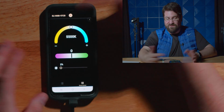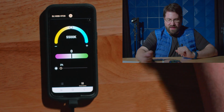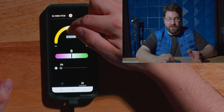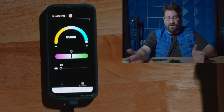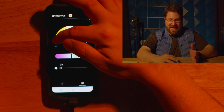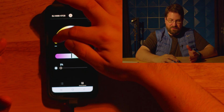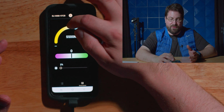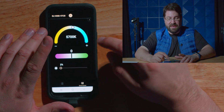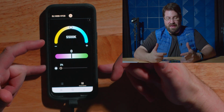Now, you have this fantastic dial up here, and here's the first problem. One of the reasons I don't like it is because while this thing goes from 6500 Kelvin to 2800 Kelvin, the readout here goes to 5800 Kelvin all the way down to 2600 Kelvin. So it's not the most accurate. When you get to about 30 Kelvin, it starts going up. It's not the most accurate readout there is. You do get this lovely plus and minus button to raise it and lower it in increments of 100, so that is good. And you do get a plus minus green, and you do get a brightness control.